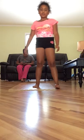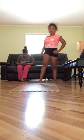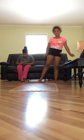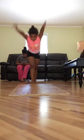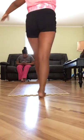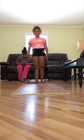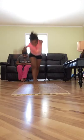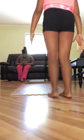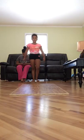So let's start with our flips. For stretching, my basic flips are cartwheels, roundoffs, bunnies, and one-handed. So here's my cartwheel. It's really good to put your feet together at the end. Round off.